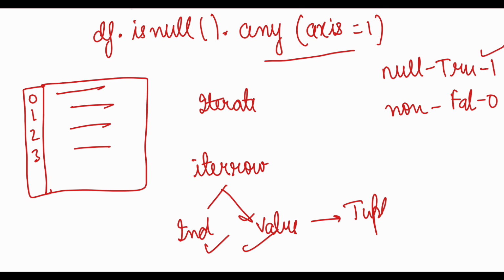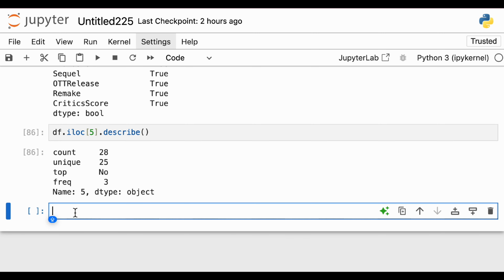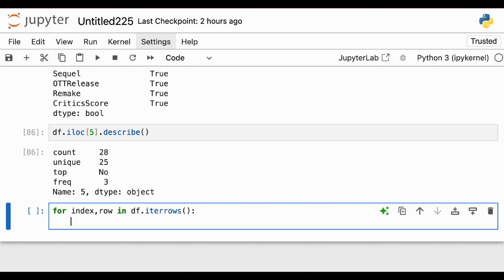So how do we use that? For example, any row will have two things, right? It will have an index, and it will have, let's say, row information, row. So what you do is df dot iterrows, and then you write. So now you're iterating over this. Now let's print, first of all, the index name.